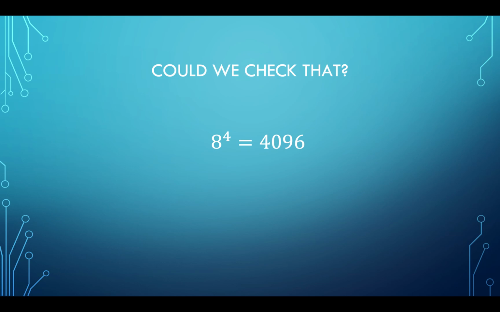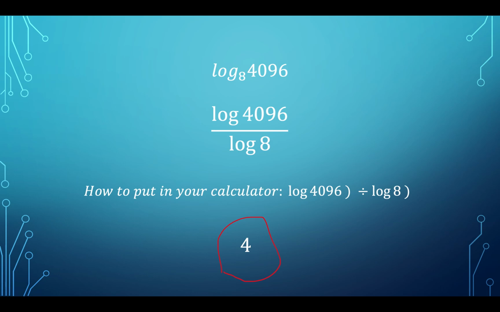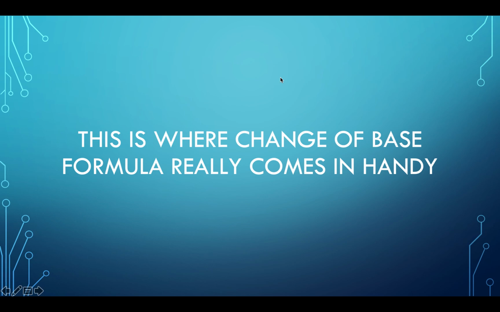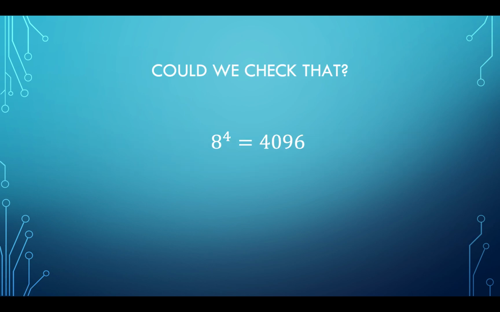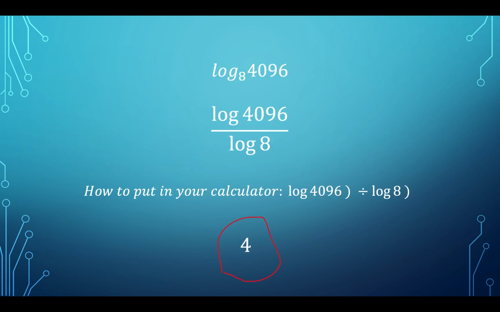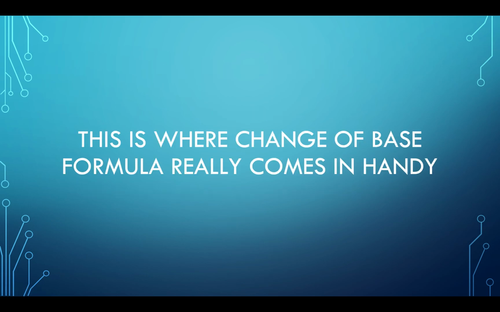Could we check that? Of course, if we did 8 to the fourth, we'd get 4,096. So 4 is our final answer. So 8 to the fourth power is going to give us 4,096. So you could have said, well, Miss Bogdan, I understand how this one's working. I really didn't need to use the change of base. I knew, well, I could have just kept doing 8 to the third, 8 to the fourth. Well, it's always not going to be clear cut with nice whole numbers. We're going to start getting some decimals now.